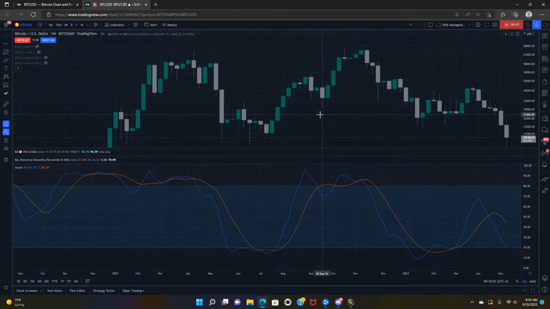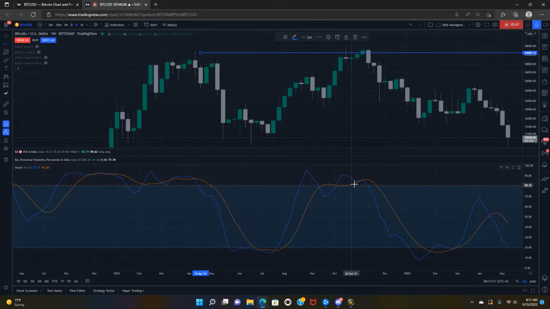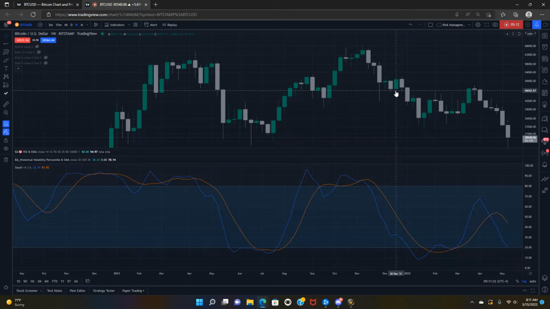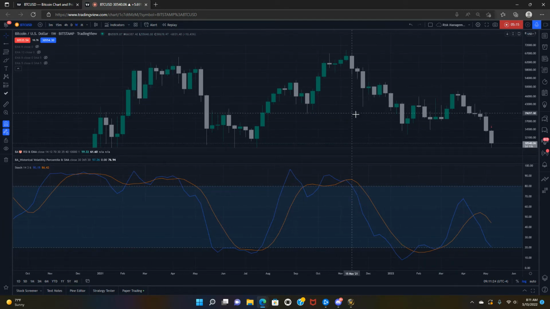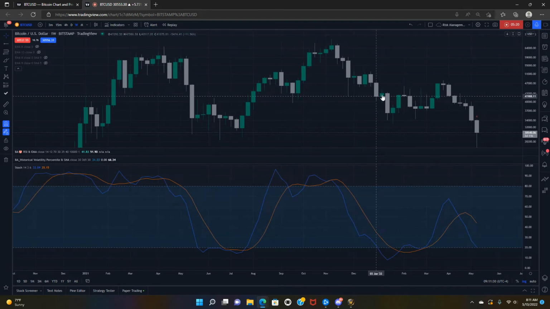So even though stochastics came up here and crossed down, the market didn't sell off immediately. It did, though; the market was near the top, right? And you see that momentum slowing down. Actually, these are some of the best signals in stochastics when you see a fake out like this: you see it cross down and then run back up for liquidity one last time, and then cross down like that. That's a signature where a lot of people in the market, for obvious reasons, are caught up in that gyration and caught offside.